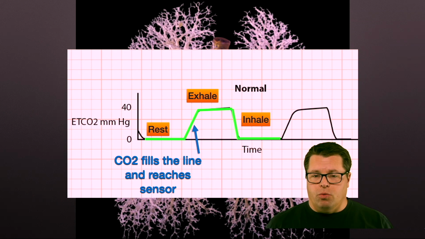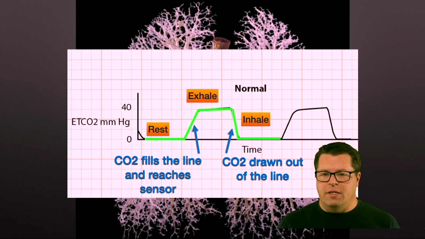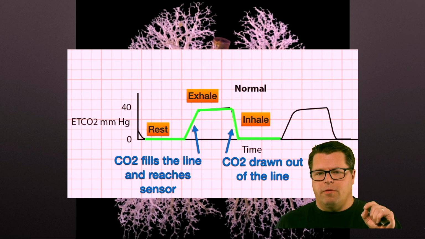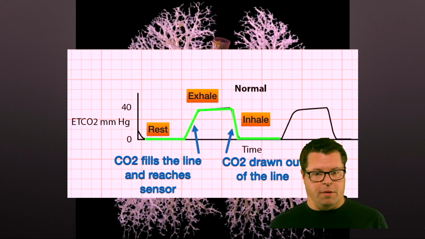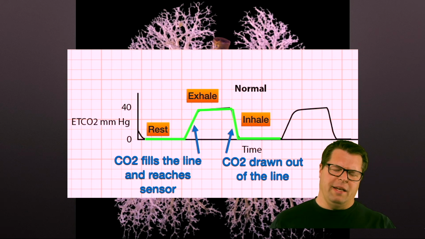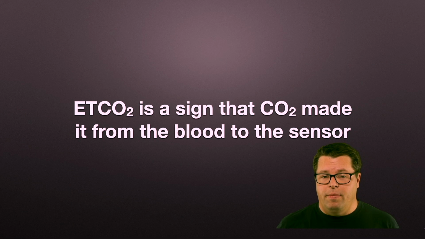I again draw fresh air past the sensor itself. And so that number goes again back down to zero. And that happens as soon as I essentially clear out the sensor itself. When I draw air past that, it contains zero CO2, and we go back to zero. It should go back to zero each time, unless for some reason there is some gas trapped in that sensor or trapped in your airway, which there's a little bit of, but it's close enough to zero, generally speaking, that you don't see it.